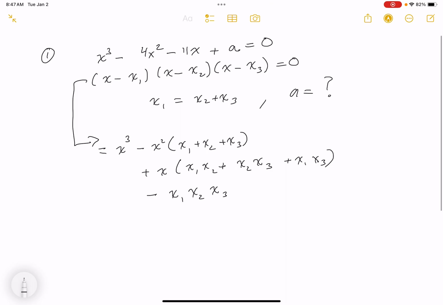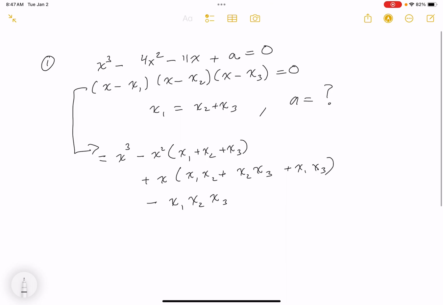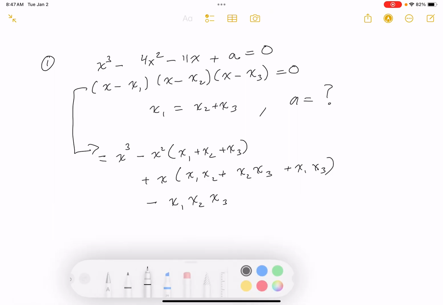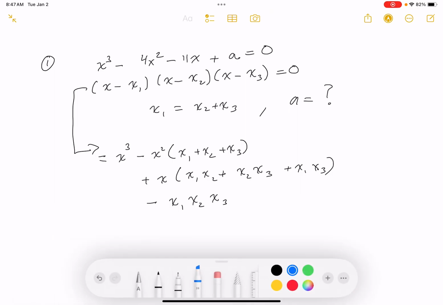All right, so I got some problems over here. And the first problem I got is I realized that equating coefficients is probably one way you could go. And let's just emphasize what I mean by that. So this coefficient here on the x squared term is minus 4, which means this over here, right, same thing. I can write this down now. What am I writing down? I'm going to write down 4 is the same thing as x1 plus x2 plus x3.